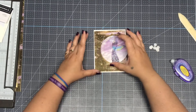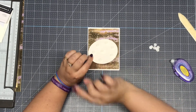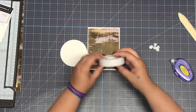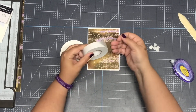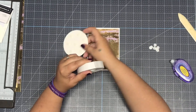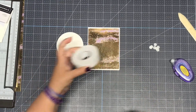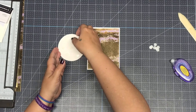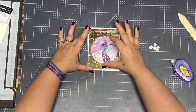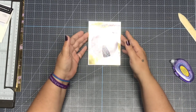You can get a roll of foam tape at the Dollar Tree — those are amazing too and I've never had any issues with them. I'd suggest if you're just starting, try those. They're a roll you can buy, cut to the size you want, peel it back and stick it on — really great from the Dollar Tree, or the dollar-and-a-quarter tree as I should say. So I'm just going to lay this on top and center it.